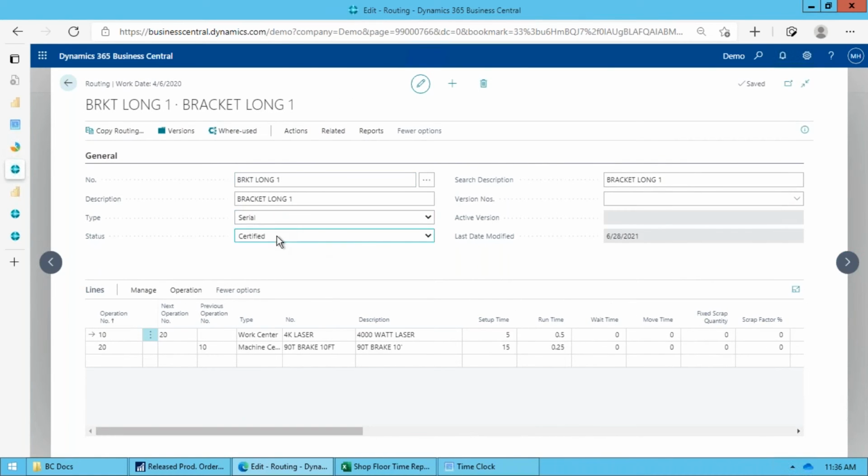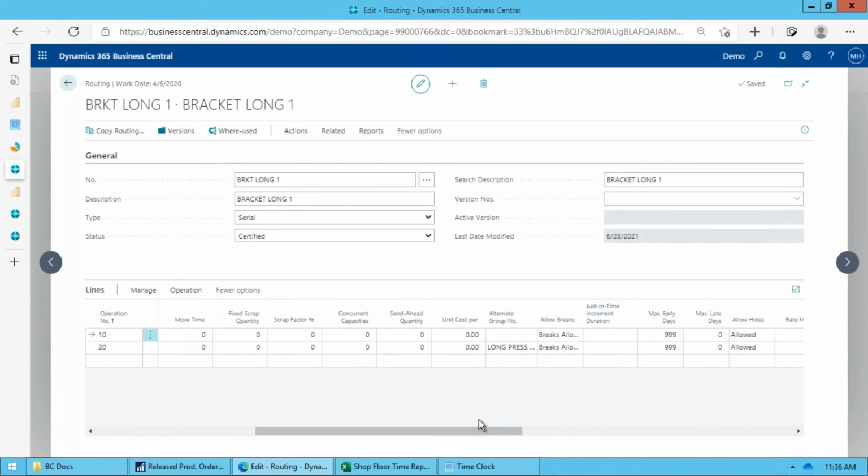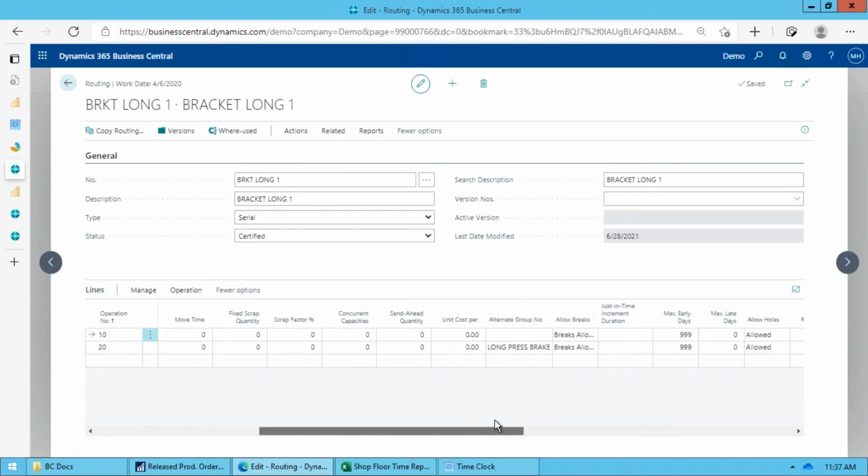So this bracket here, same thing, all the standard Business Central stuff. And starting here is where we can start adding additional capabilities that MX will look at. So here's a machine alternate, right? So here we've said, if I just scroll back real quick, our preferred machine is this 90-ton brake, 10-foot brake. But if that is not available for any reason, we get to choose an alternate work center out of this list here. So the subcontract or the 120-ton or whatever additional things you put in there.